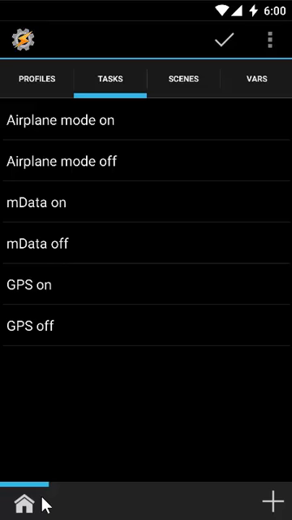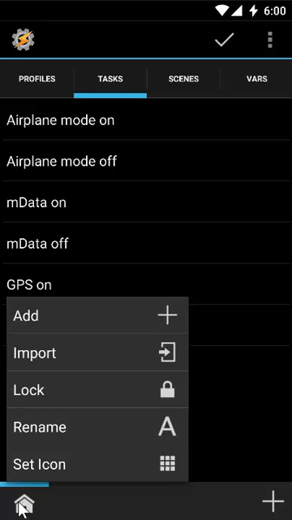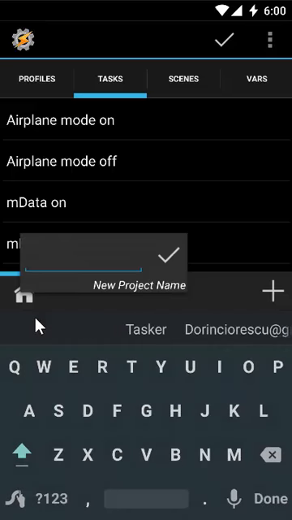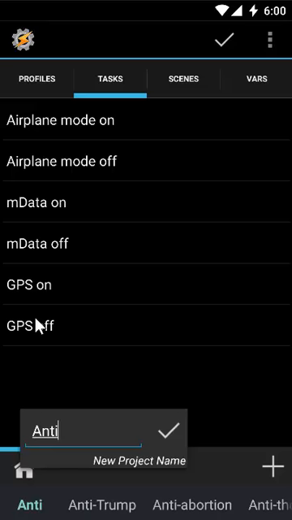Very good. Now we are ready to add a new tab called anti-theft. All our anti-theft projects will be stored on this tab.